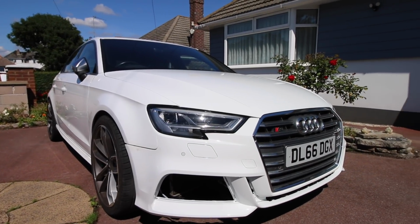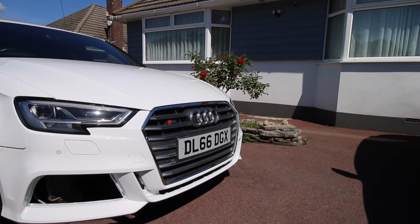So some of you have asked me about the S3. The S3 is here. I've got a diagnostic session with an Audi specialist on Wednesday, so I'm hoping that we'll be able to get the headlights fixed. I think I know what the issue is with the headlights, but I'm probably going to get that confirmed on Wednesday, and then we'll have an episode of that where we put that together, because we're running out of time with the Audi, in as much as the MOT expires on August the 19th. So I need to get that fixed and on the road in order to get it through the MOT, because I don't really want the car sitting around doing nothing. It is going to become our new daily.